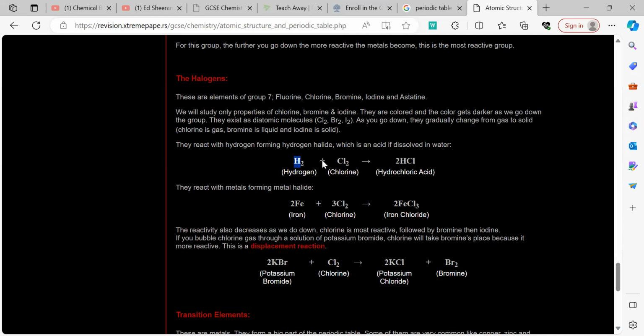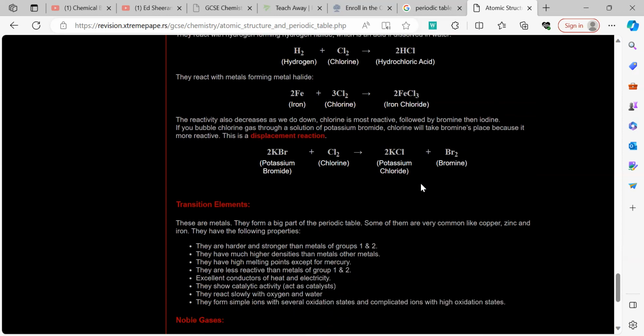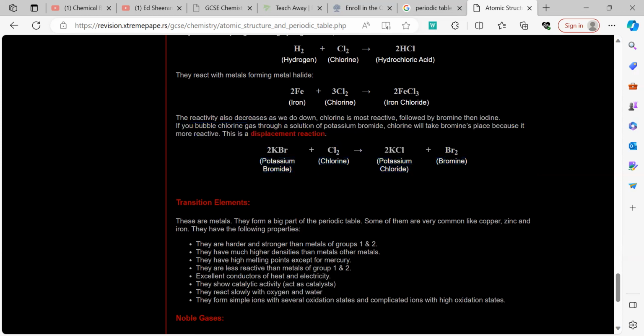Now, if we come into the individual properties of group 7 elements, we need to know that in their elemental form or atomic form, they combine and they are stable. They're always present in the form of diatoms. Diatoms mean that there are always two atoms present. So you will always see chlorine, fluorine, bromine written as Cl2, F2, Br2. This is a thing to remember for them. Now we all know that they combine with metals to form ionic bonding. And if you've seen my video on bonding, you'll know how to cross over their valencies and get this FeCl3 formula.